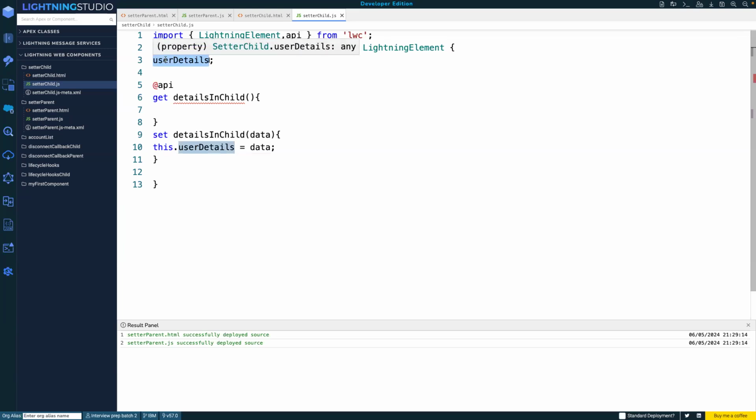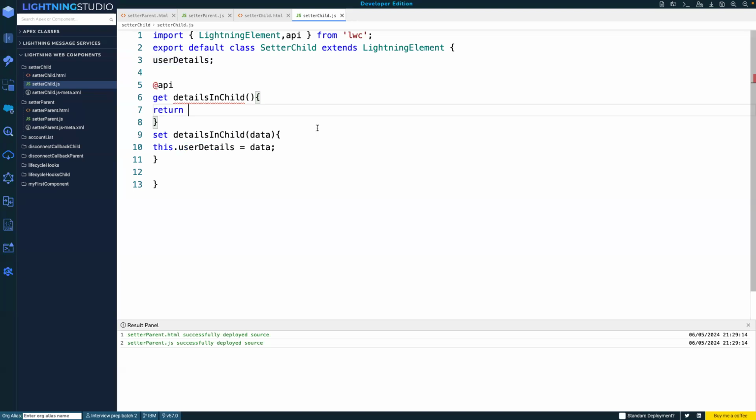We have created a local property in the LWC JavaScript file, and then we have created getters and setters. The setter will set the data, so userDetails will become equal to whatever data the parent has passed, and the getter will return that data.